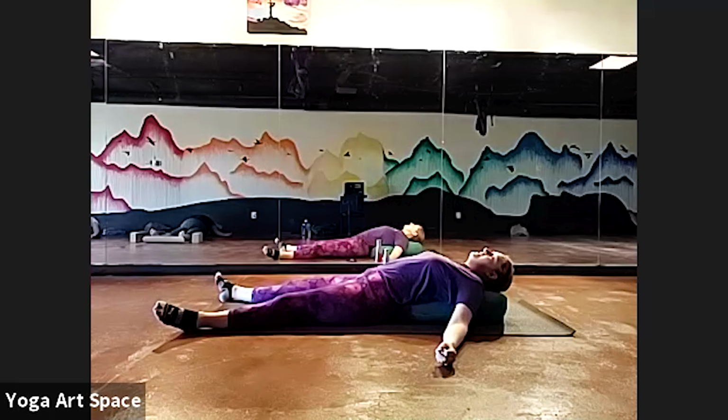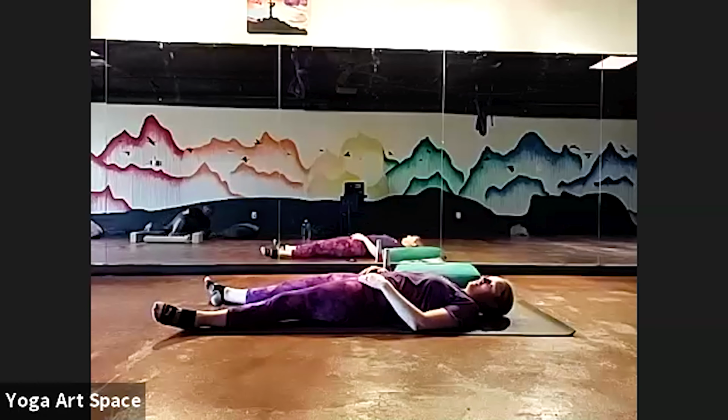And as we start to release the arms from that position, what we're going to do to return to flat on our back is kind of roll off the bolster to one side like a fetal position. Once you're there, you'll push the bolster away from you. And then you'll just roll yourself back onto the floor. Sometimes it takes a couple of breaths for the muscles of your back to readjust to the flat plane again. I got so used to that gentle arch.